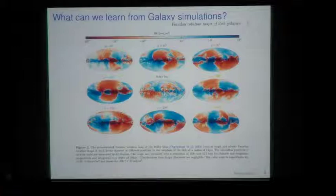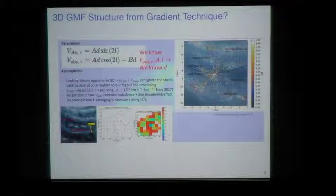Okay, and then let's go to this big block of talks we had. For me, I heard this for the first time in that detail in the morning session, and it seemed to be too good to be true. I know this is like a free lunch measurement of the whole thing. As you might have learned from yesterday, I'm using Faraday rotation and synchrotron. Should I just throw all this away and switch to this? I would be interested, what are the limitations? What are the systematic theoretical biases? What is the range? How far can we look?